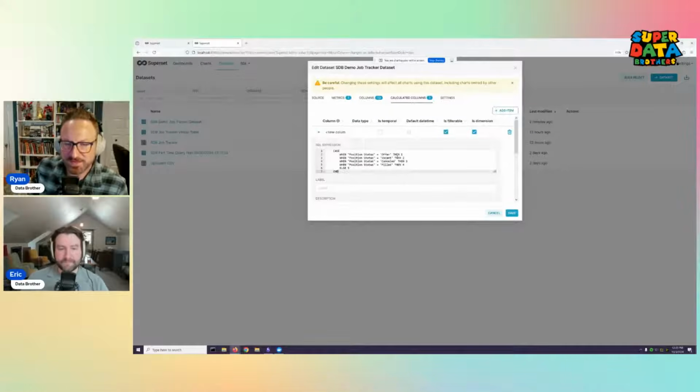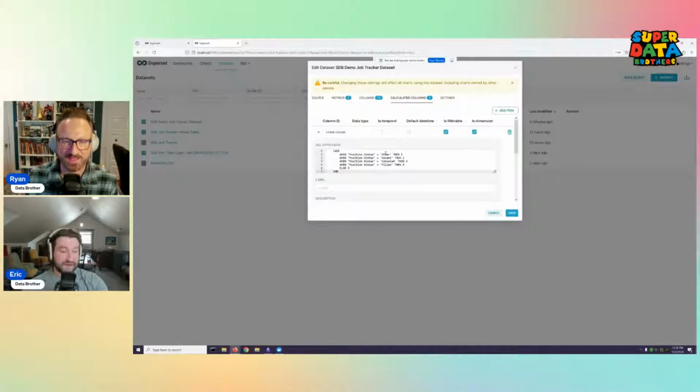Is there any calc builder UI or anything like that, or is it just SQL? You're just writing SQL. One thing I've found is that I am editing this SQL expression, but it's just a raw SQL expression. There's no autocomplete here. So I often have to keep the column name in my head, or have another tab open to see stuff. In their documentation, they even suggest that if you're building a SQL expression for a calculated column, do it in the query builder first so you can test it live.